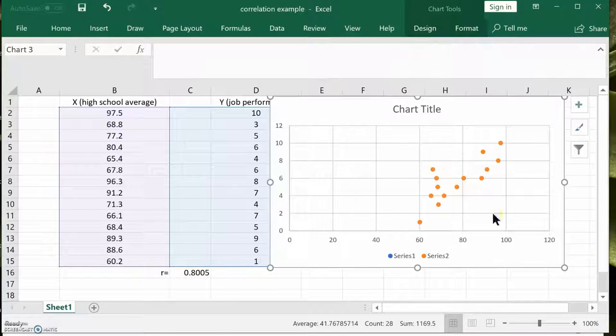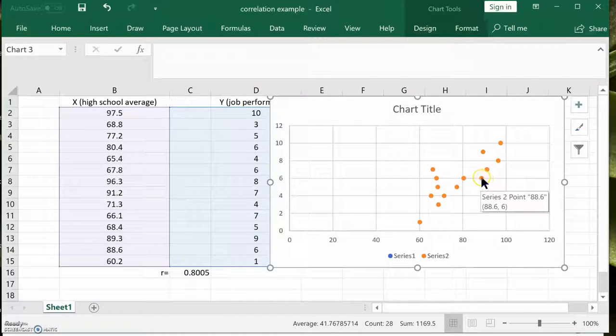Okay, now you have what's called a scatter plot. And a researcher looking at this scatter plot would say, hey, this looks like a positive linear trend. Which isn't that surprising when you saw the correlation coefficient of 0.8. Yeah, it's positive, and it's a strong linear trend. Now let's say you want to draw a line through this, the best line. We'll learn about regression lines later in the course.